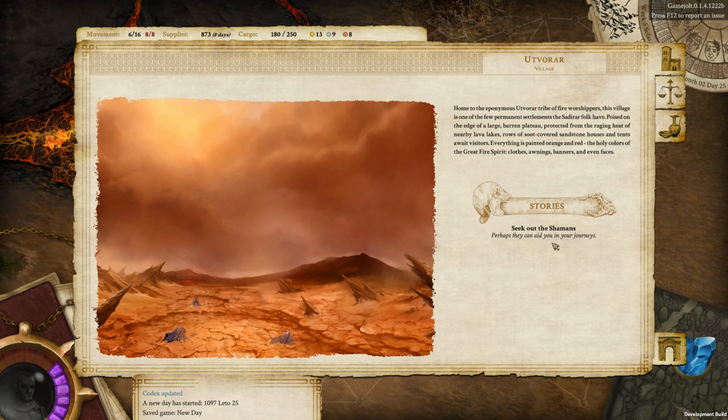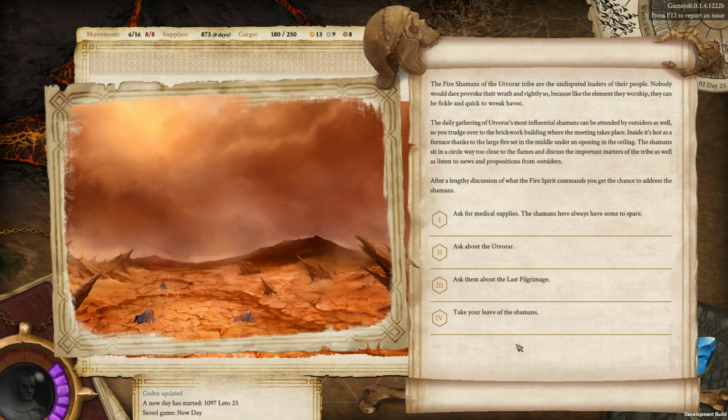Seek out the shamans. Perhaps they can aid you in your journeys. The fire shamans of the Utvarar tribe are the undisputed leaders of their people. Nobody would dare provoke their wrath, and rightly so, because like the element they worship, they can be fickle and quick to wreak havoc. The daily gathering of Utvarar's most influential shamans can be attended by outsiders as well, so you trudge over to the brickwork building where the meeting takes place.